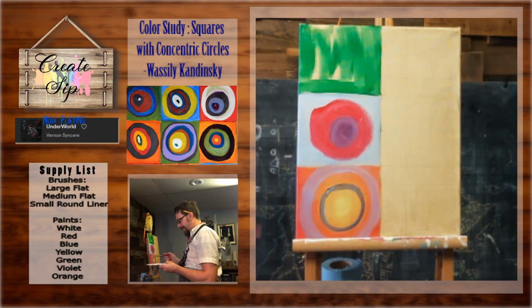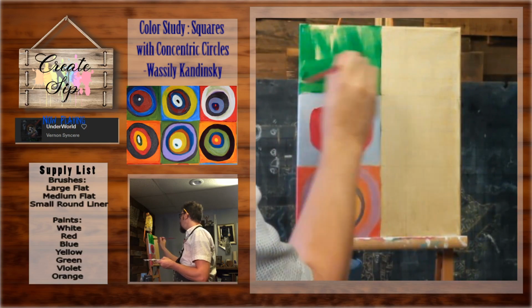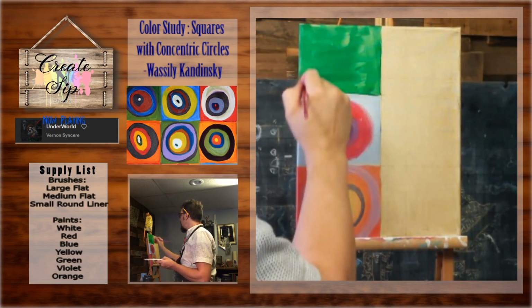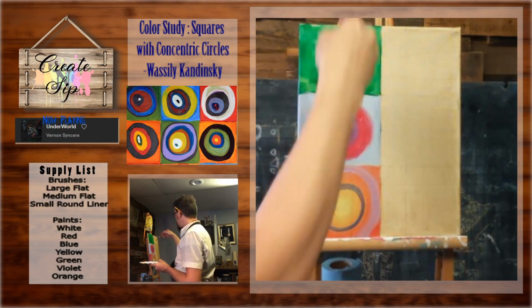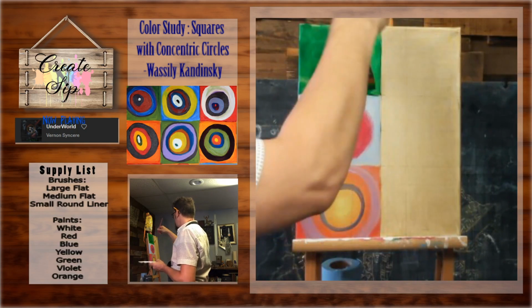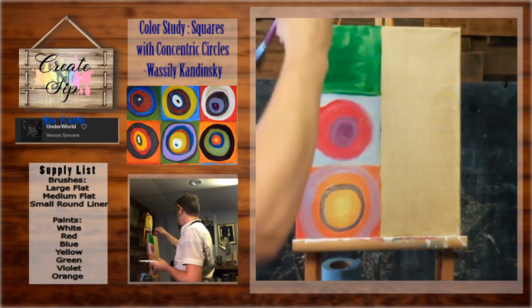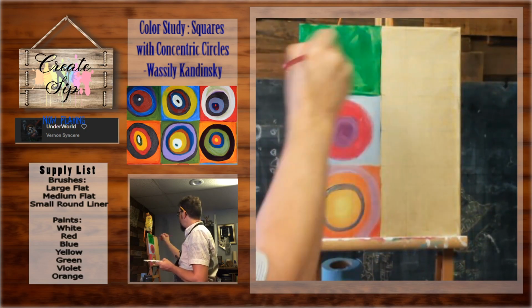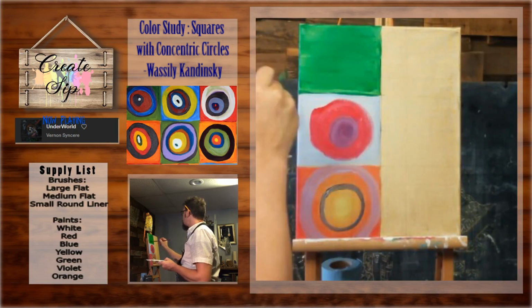So this is kind of a thalo, or I believe this brand calls it an emerald green. But if you've got like a green oxide, you can definitely paint with that. I'm going to use my edge here to kind of paint that in a little clean, pull in the same direction to get rid of some of those brush strokes.